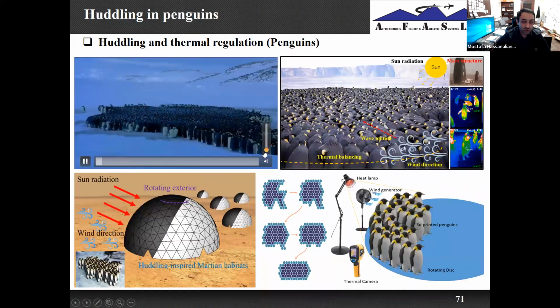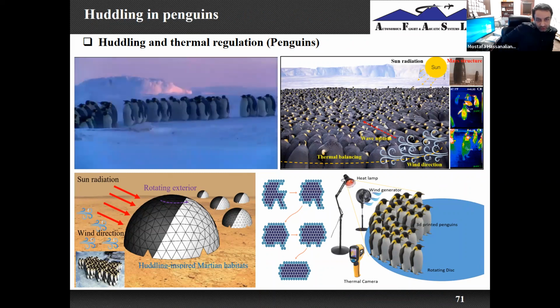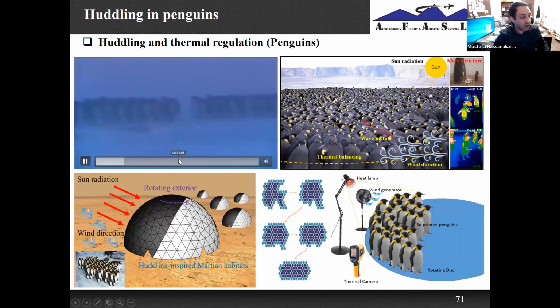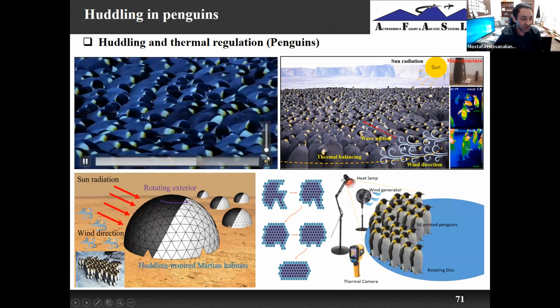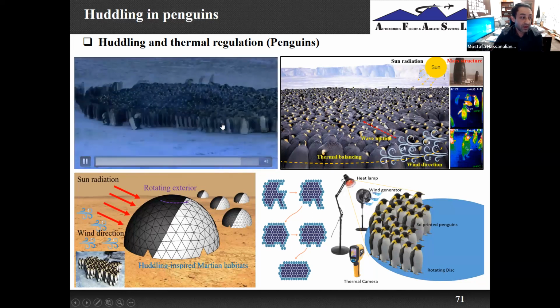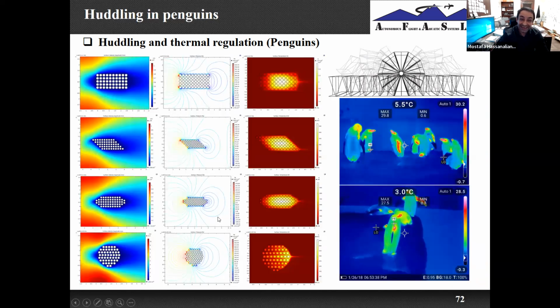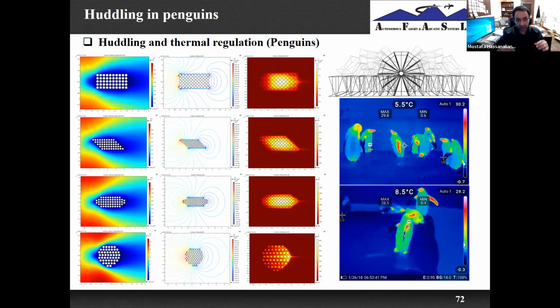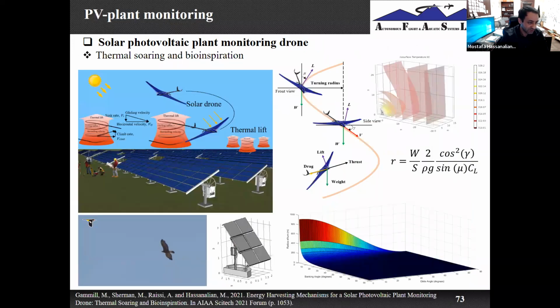And this is another behavior. I showed you the birds, how they make the V formation. This is another behavior we see in nature with the penguins. Penguins do the huddling, and they create a wave, and they start to switch. So no penguin is left all the time in the outer space, because they are exposed to high-speed winds and also extreme temperature. So we built an experimental setup. We did some experimental study to optimize and explain how this works. What is the wave frequency of those penguins? How can their locomotion be related to the heat transfer or thermal management between all of those penguins?